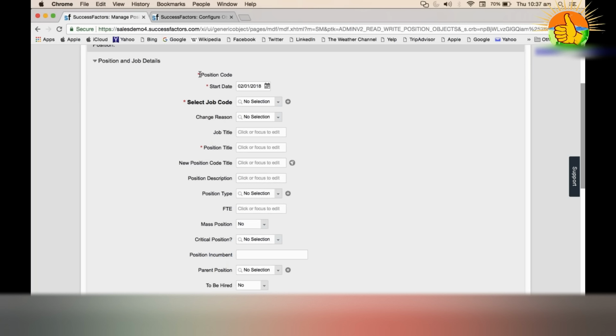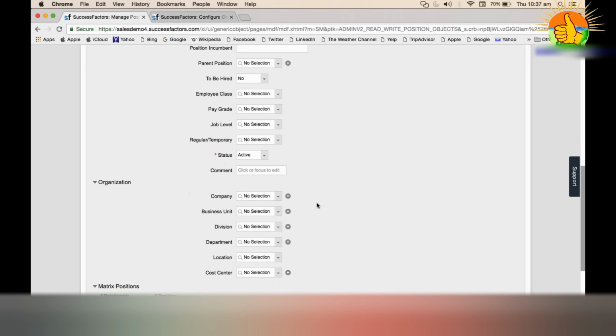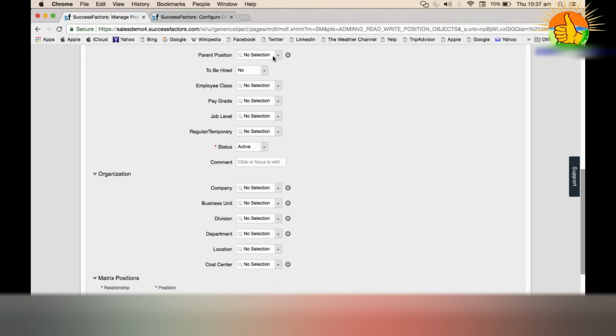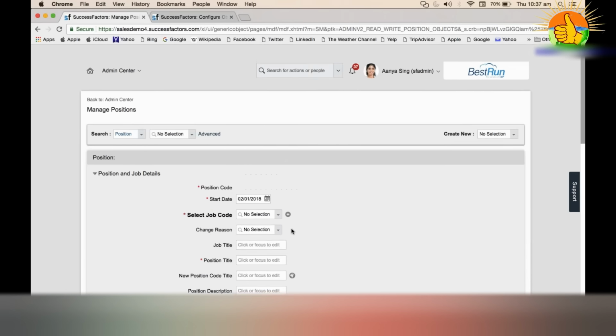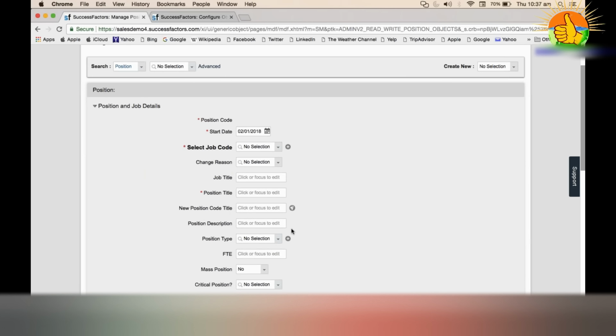Some of them are mandatory, some are not. Some are of type date field, some will be auto generated where you cannot maintain anything. Some are free text where you can maintain something. Some are drop downs with predefined values, and this is the order in which it actually happens.